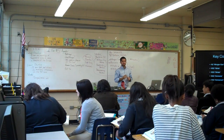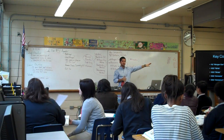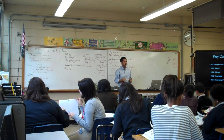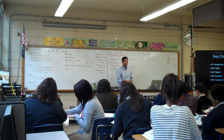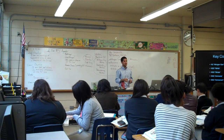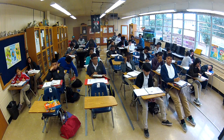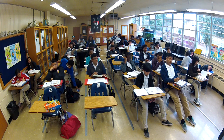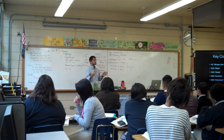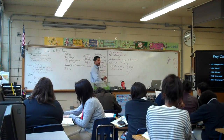Now take these key components and make a diagram very similar to what we made for the carbon cycle. You can work with a partner. It has to include all this stuff. A good place to start? The atmosphere — that's where nitrogen is the most. I would start in the atmosphere and include what type of nitrogen is there, then show what's going next.